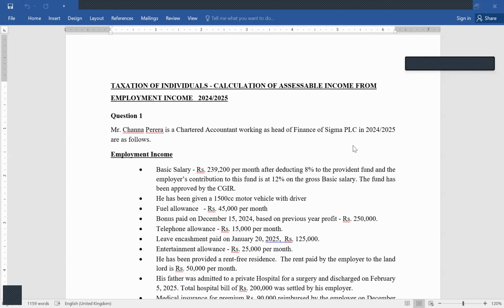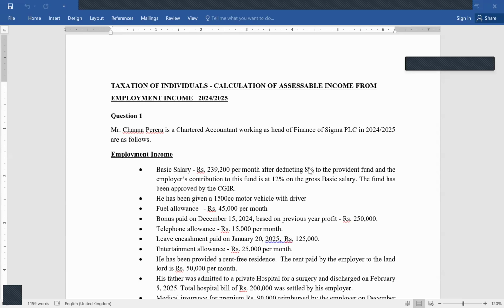Normally we are considering the income sources. Each source we have to calculate accessible income from. First is accessible income from employment income. After that, we calculate accessible income from business income, investment income, and other income. Altogether, we consider it as total accessible income. After that, we can deduct some qualifying payments or reliefs. Then we will have the taxable income, and we have to apply tax rates for that taxable income. So this is the beginning of the calculation of personal income tax liability.